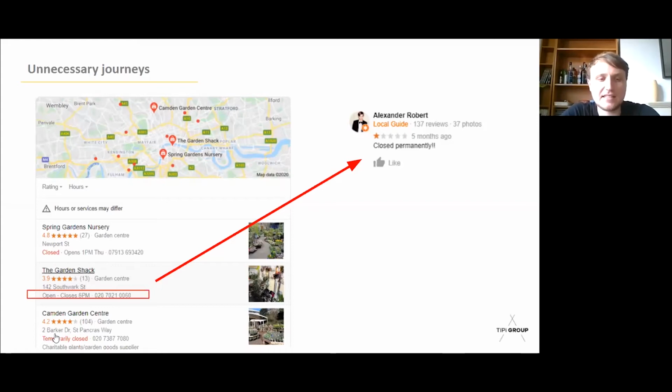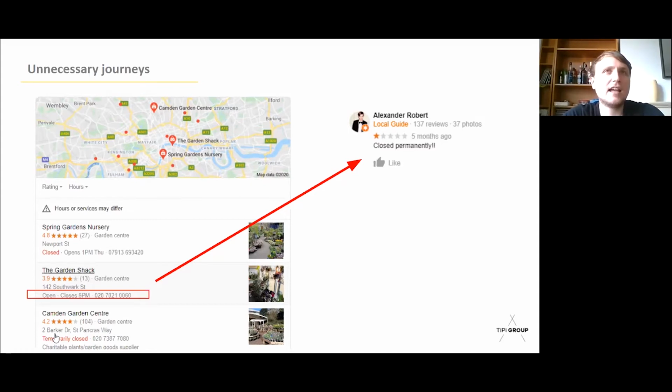So, and this is another thing I encountered at the beginning of lockdown. Like most people, I decided to get into a bit of gardening once the restrictions came into force. And naturally, I didn't have any equipment. I'm in a small flat in London, so the first thing I did was Google for a local garden centre to see what was open. The closest one that was open to me was based in South London, and I'm based in North. So diving into the reviews and profiles, because I was a bit skeptical whether this place was definitely open, I discovered that people were leaving negative reviews because it was in fact closed permanently.